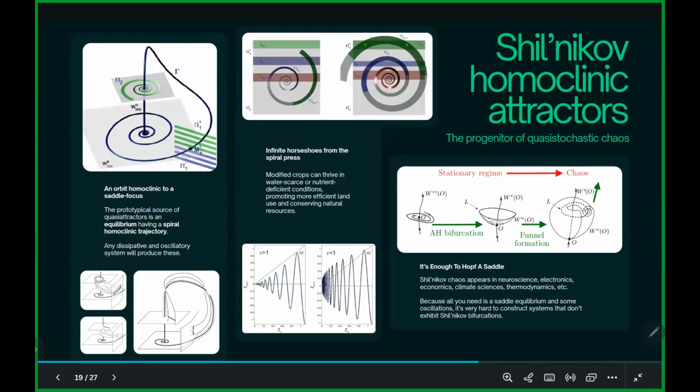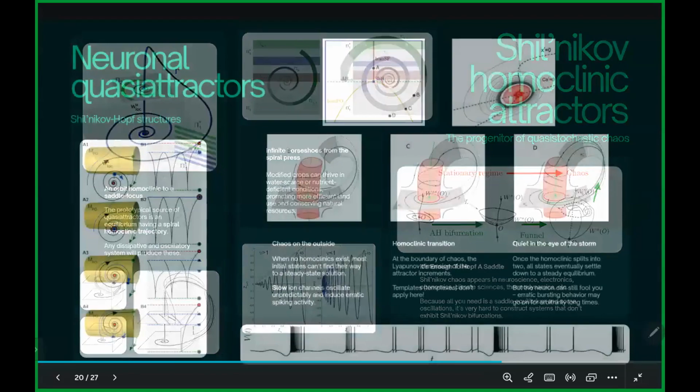So that was what Shilnikov became famous for. He proved this using what was called the Shilnikov map, so another application of the 1D maps. And this is ubiquitous. Anytime you have oscillations of any kind in any dynamical system, you're going to get these. You even have them in economic models, for example.